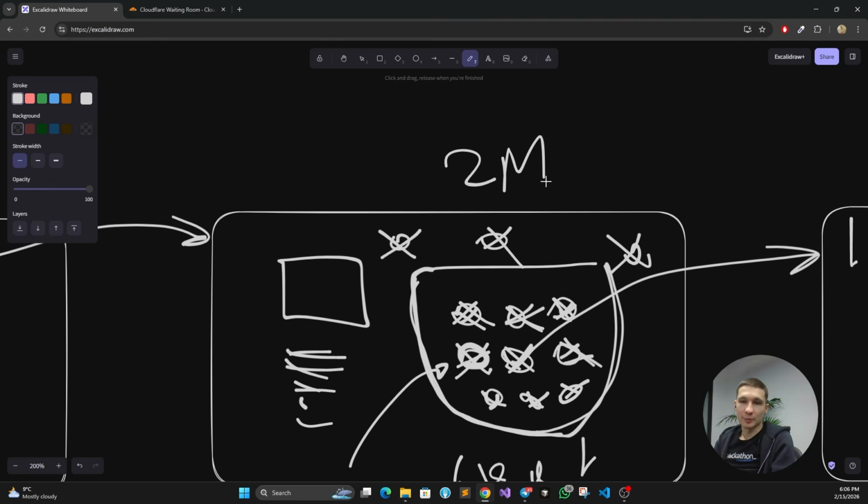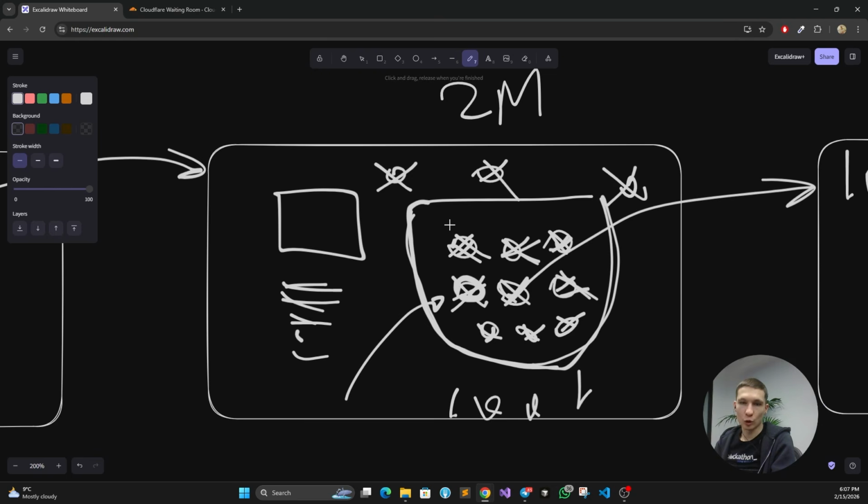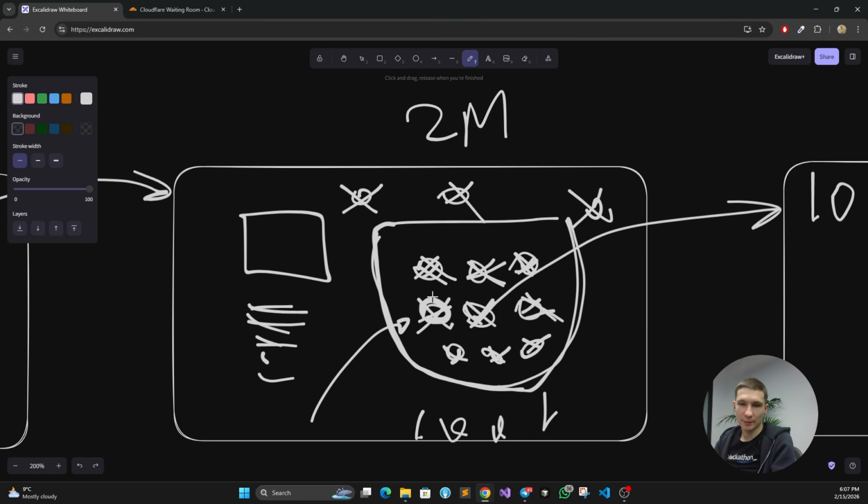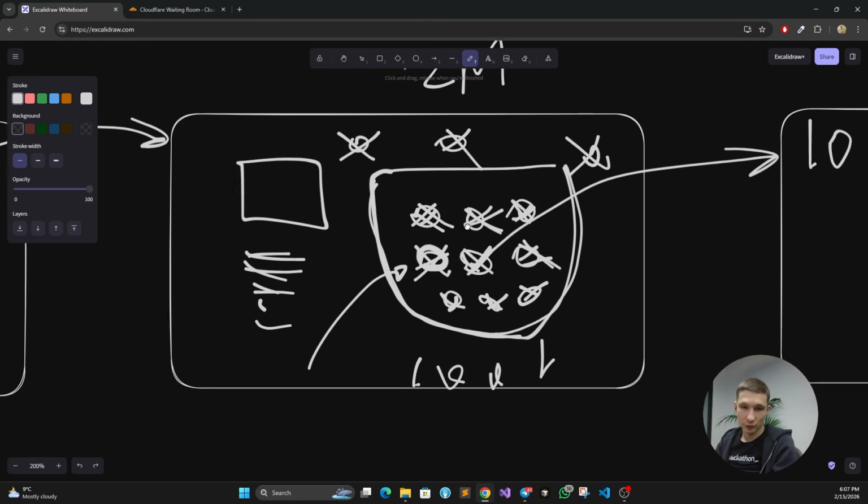There are 2 million people who want to buy a Taylor Swift ticket, which is a pretty realistic number, I guess. Let's say they all go and they see the arena map and all of them click on some seats. And let's say these seats got distributed evenly. So overall, our system survived this. But what will be the next?